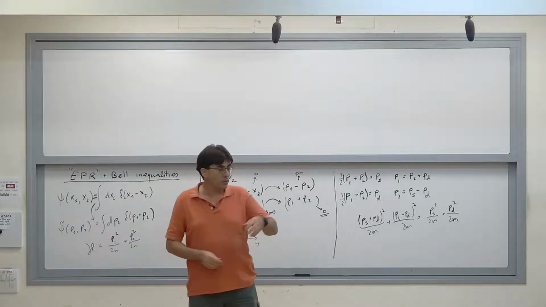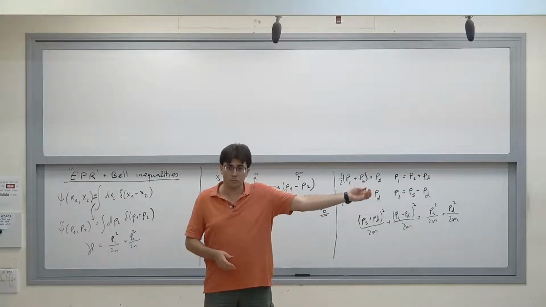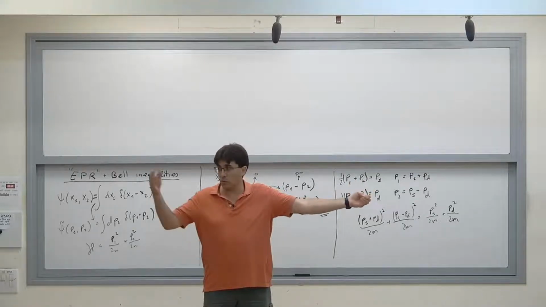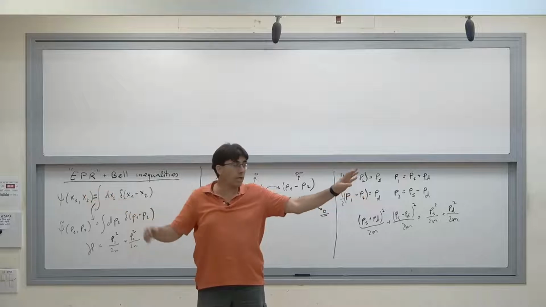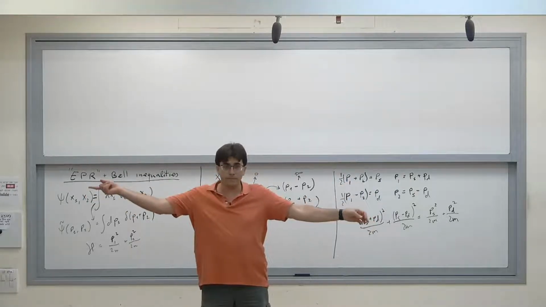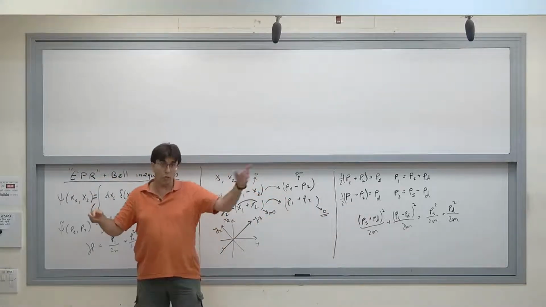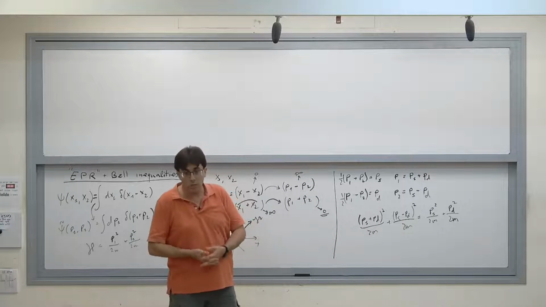How? There's this electron here. Okay, measure its position. And you will know the position of the other one as well. You can't measure its momentum? Fine, don't. Measure the other one. The other one's momentum. Then you'll know that one. So you know both position and momentum of both.